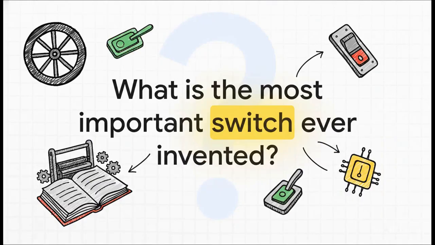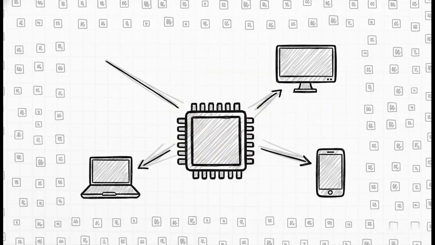But before we do, let me throw a question at you. When you think about the most important inventions ever, what pops into your head? The wheel, right? Maybe the printing press? But what about the most important switch? Well, the answer is the very device we're talking about. It's the fundamental building block of all modern electronics.